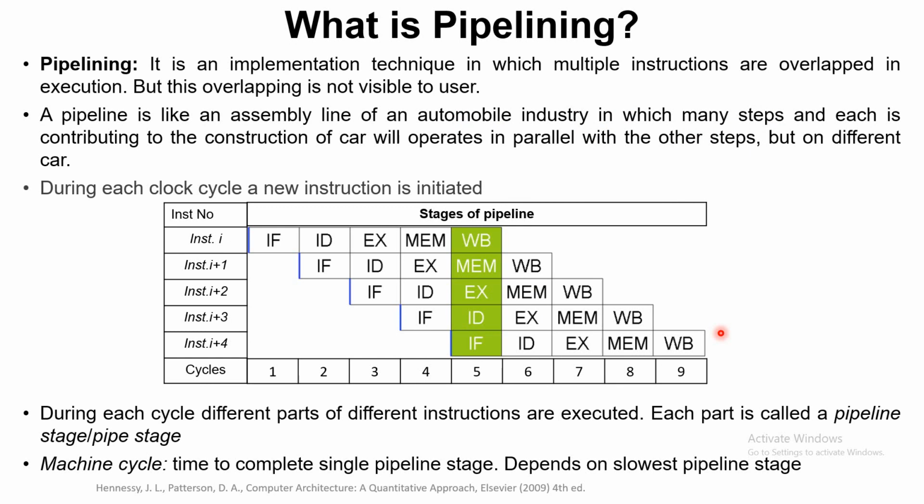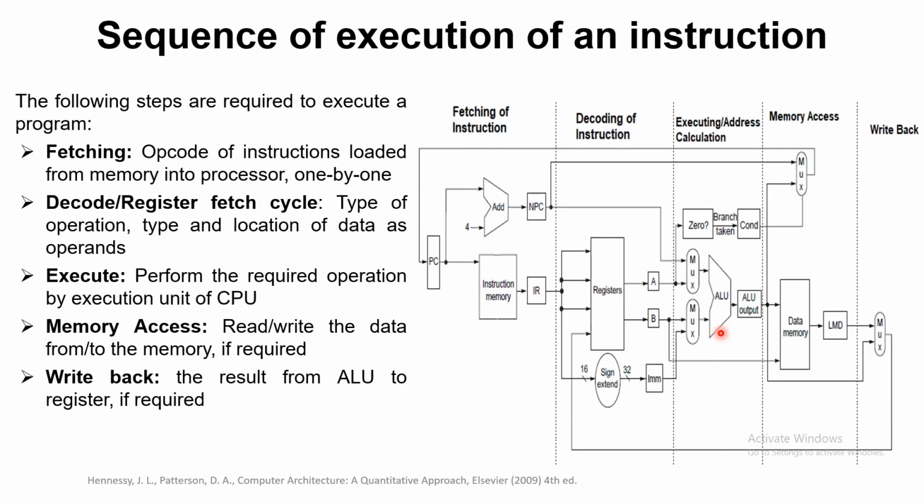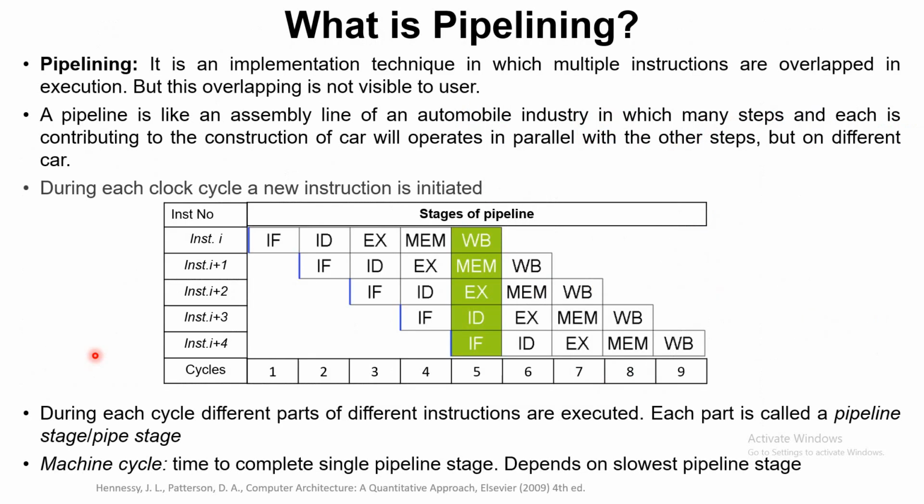Now what will happen in the pipelining? What type of modification or enhancement will be done under the pipelining? First of all, we try to understand what pipelining is. As we have already seen in the previous slide, one instruction is divided into 5 different parts. In some processors there may be 3 or 4 stages. So a minimum of 3 stages will be there for a processor. The number of stages will depend upon the type of the processor.